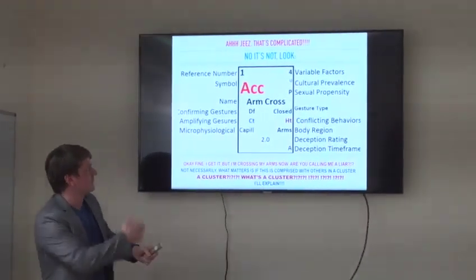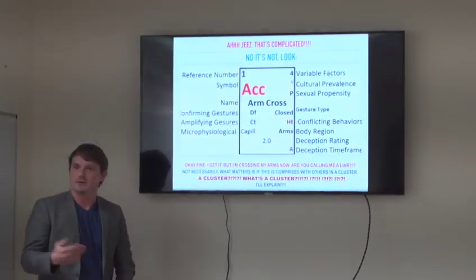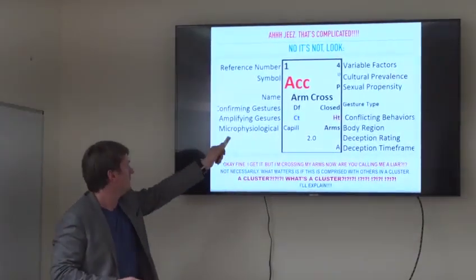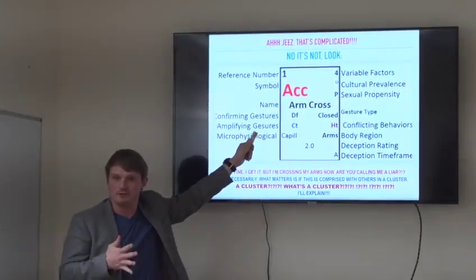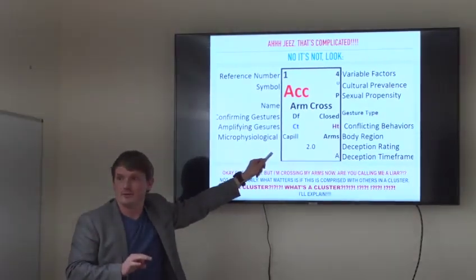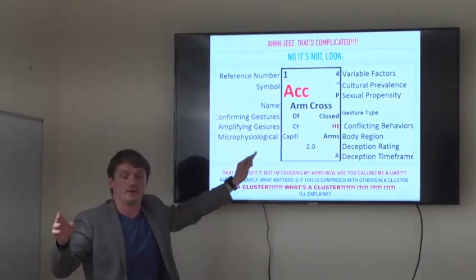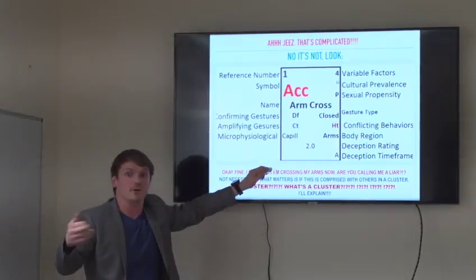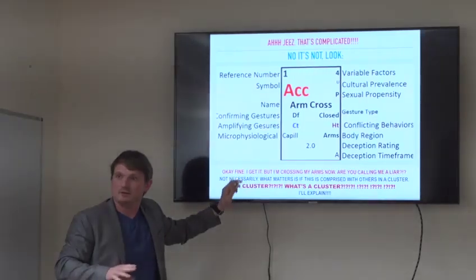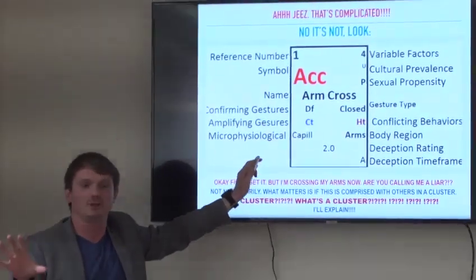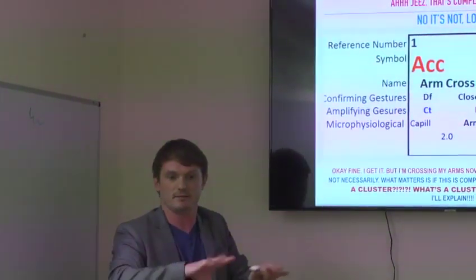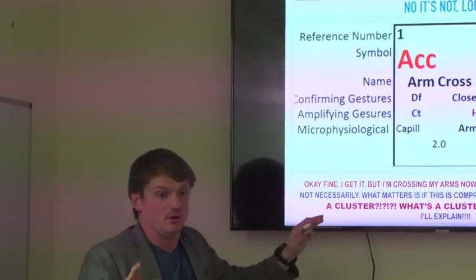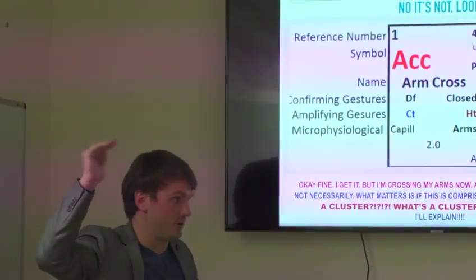So arm cross, well, there are 4 variations of it, but generally it's a closed gesture, and it could mean they're being deceptive if it's clustered with DF, which is digital flexion. Amplifying gestures means you can take the translation and, if it's clustered with CT, chin thrust, well, then it's a very hostile gesture, and they're being very hostile. Does that make sense? If there's a confirming gesture here, then you can certify that's what this means. That's a cluster. If it has an amplifying gesture, whatever the definition is, it's turned up the volume, up to 11 maybe.